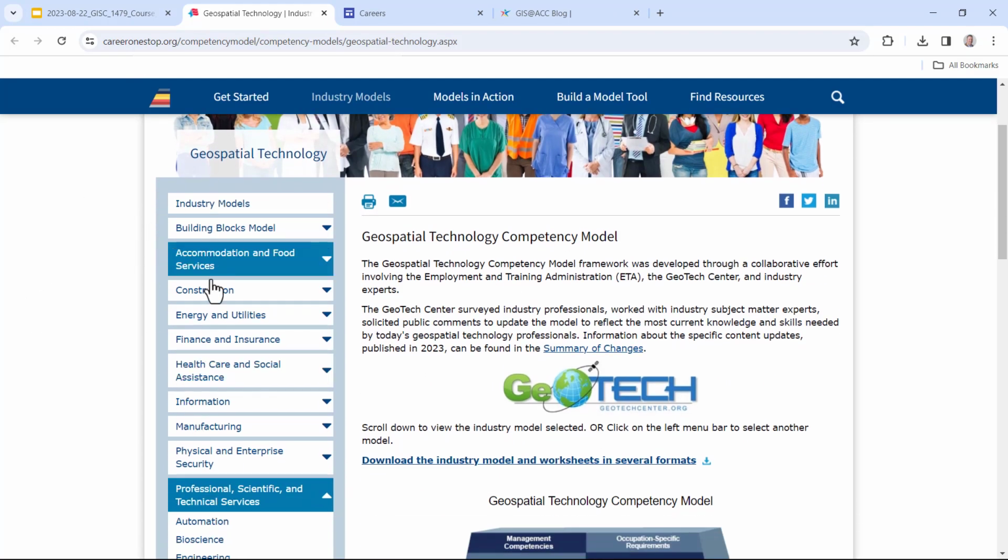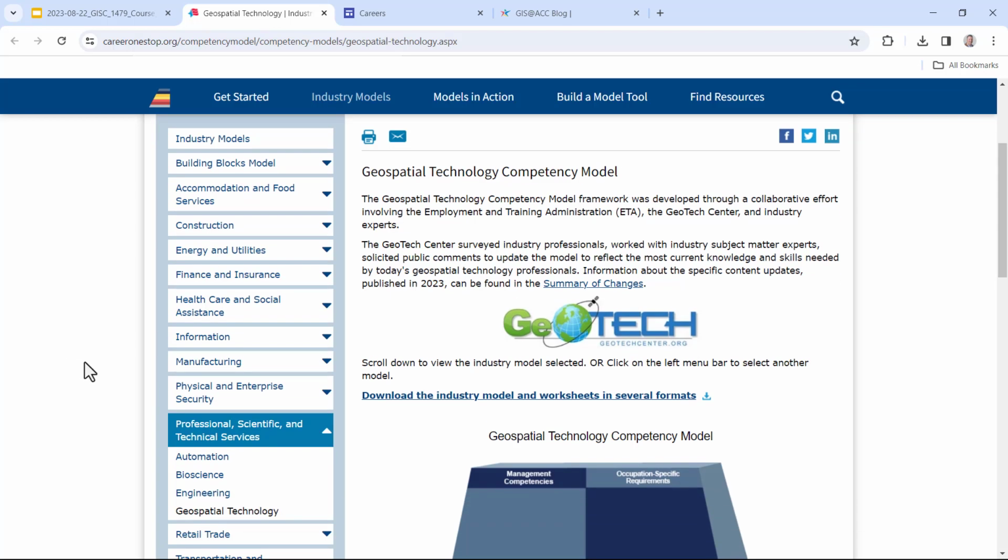They've identified a bunch of different industries that are going to be growing in the next 15 to 20 years, that there is not enough labor being produced for them, which is actually good for any industry that you're trying to work in, because it means that you're going to get paid more. But it's also good to know that these industries are growing, and one of them is geospatial technology.